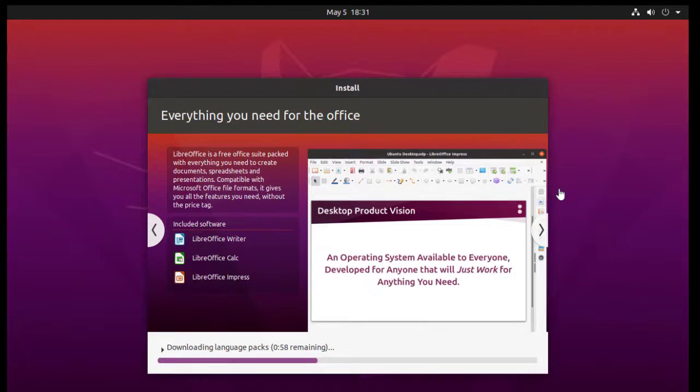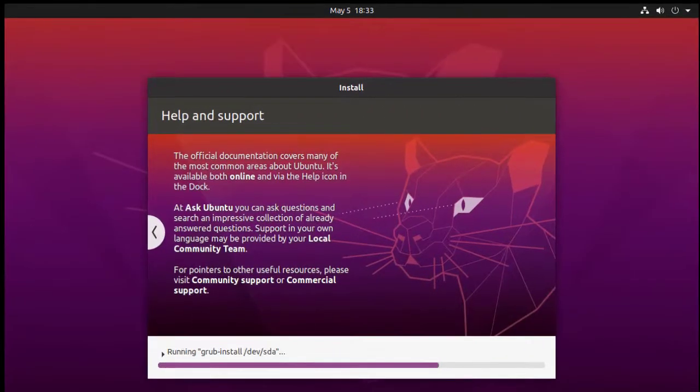As you can see, we are almost there. Right now it's downloading the language packs, so there's really not that much time remaining here. It's going pretty good. The installation is going really good. You just have to give it some time, and it doesn't really take that long actually. Okay, now it's running through the configuration of your hardware. Everything's going very smooth. This is great. No errors or anything.